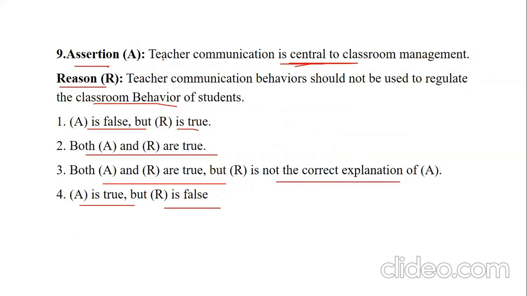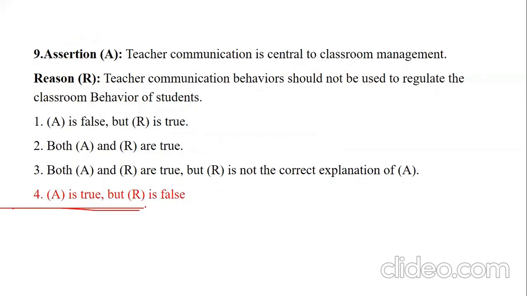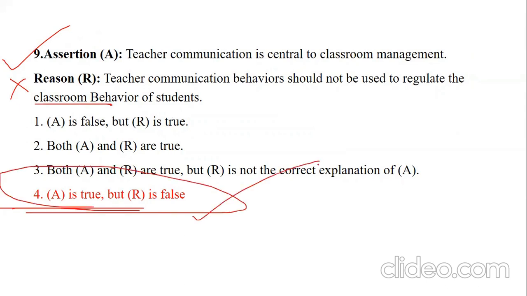Now, we can understand that teacher communication is central to the classroom. Yes, it is standard. No one should be treated in a different way, so it should be standard. But what they are telling us in the reason is that this should not be used to regulate classroom behavior. And this, I guess, is wrong. Definitely, it is one of the factors. So with the options, option number 4 is the right answer, where A is true, yes, but it should not be used to regulate classroom behavior is not a correct reason. So option number 4 is the right answer for this question.